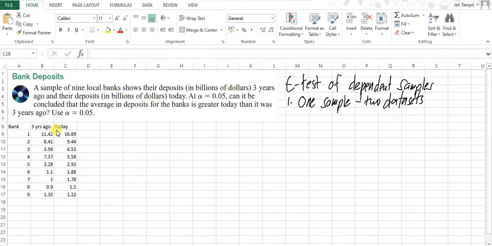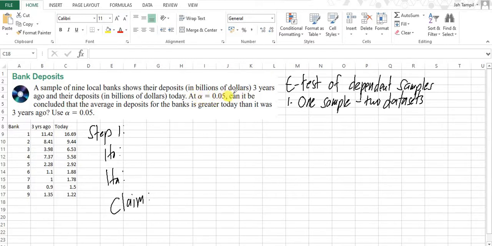So now that we've looked at our data set and confirmed that we can actually use t-test of dependent samples, let's now do the steps of hypothesis testing. As always, our step 1 is to state our H0 and HA, null and alternative hypothesis, by studying the claim. Let us see.